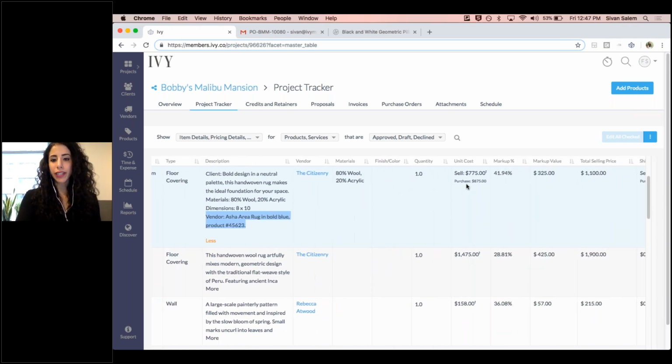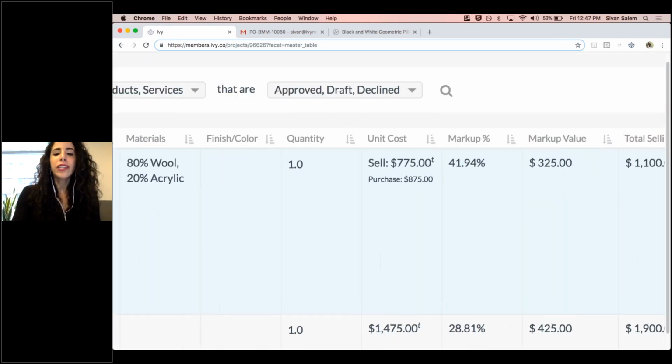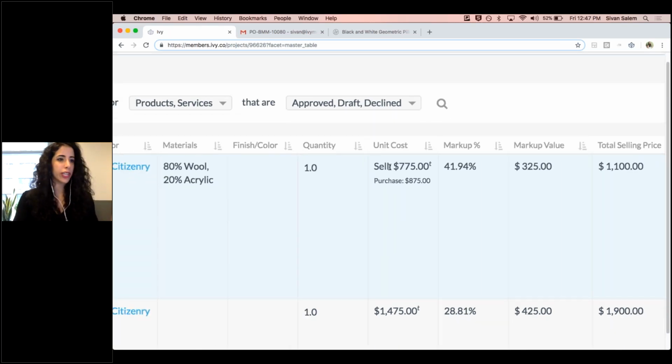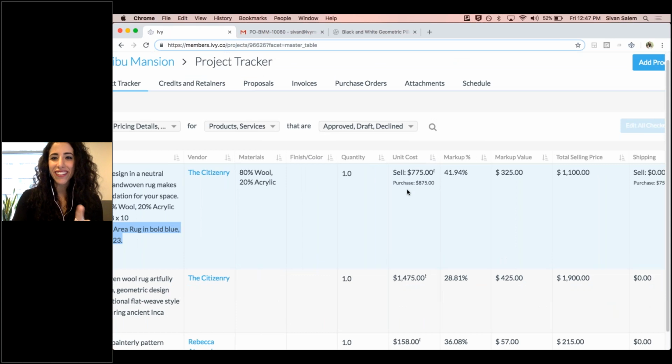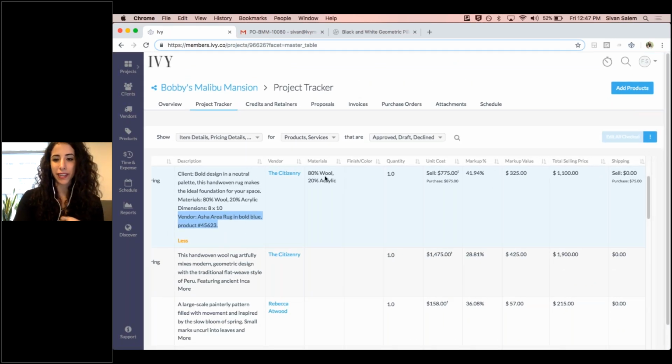And now when I look at the unit cost, look at this. We have something pop up that indicates that we sold this for $775, but we purchased it for not the number that we anticipated, $775. Obviously, we sold it to our client. We want to purchase it for the same cost. We actually purchased it for more than what we anticipated. So you'll see over here, if that number differentiates between what you sold it and what you bought it for, we will tell you. We'll say, you sold this for $875, not $775 as you anticipated.